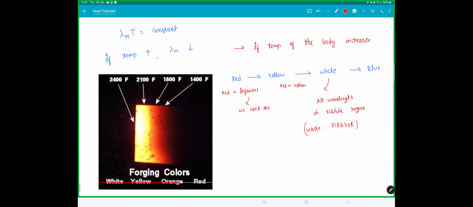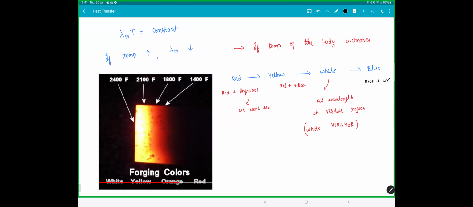If you keep still increasing more, what will happen? Now you'll start getting blue plus ultraviolet. Red will vanish. Can you see blue? Can you see ultraviolet? You can't see ultraviolet, so you'll see blue. You getting the catch? From that entire spectrum, if you remove red and yellow, and then you get blue and violet, the color will start looking more bluish, isn't it? This is the reason why you'll see first white and then you'll see blue in the last.